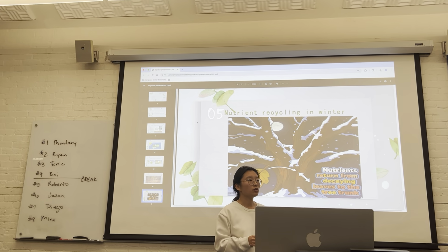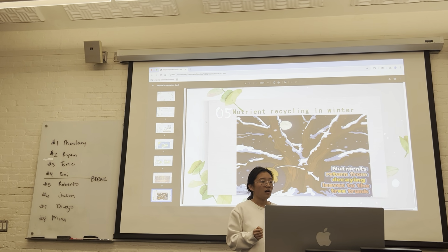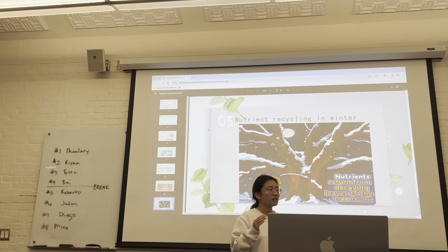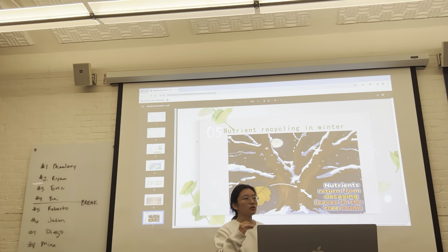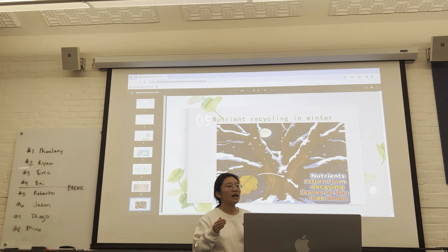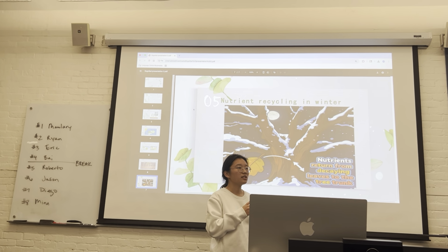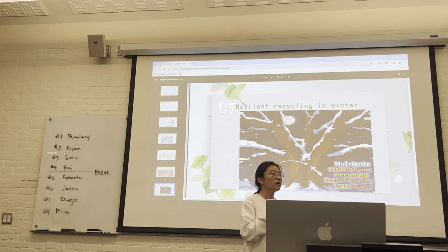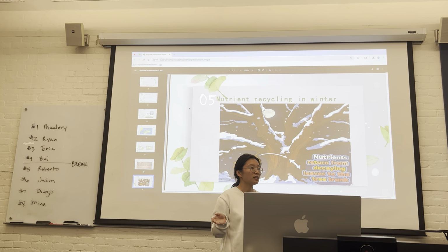So after almost all the leaves fall down from the branches, the trees will recycle those kinds of energy and nutrients by breaking down the cells and the photosynthesis machinery inside the green leaves. And then it will store those nutrients and energies inside its branches and the trunks to help them survive in the cold winter.